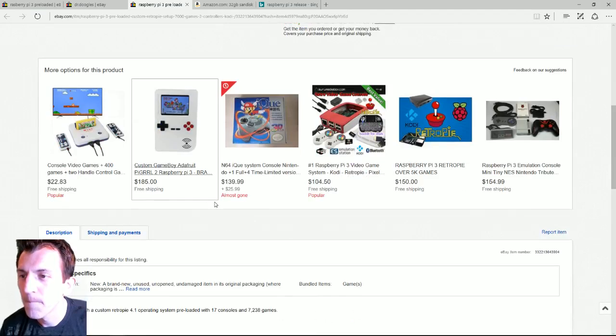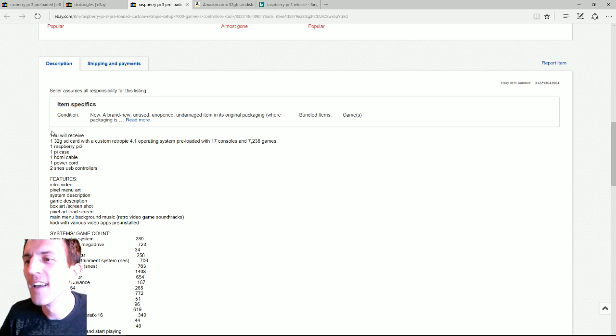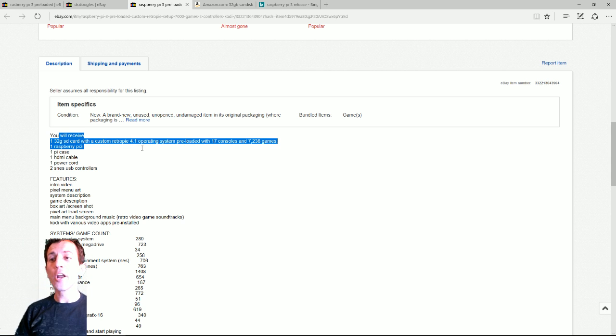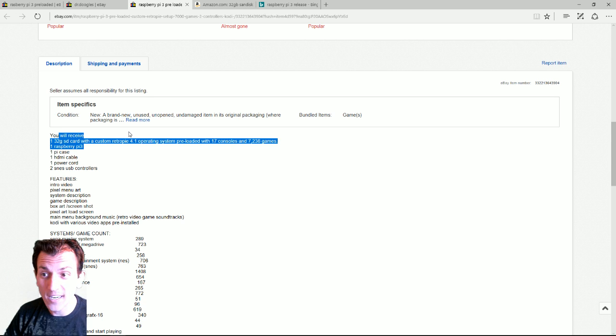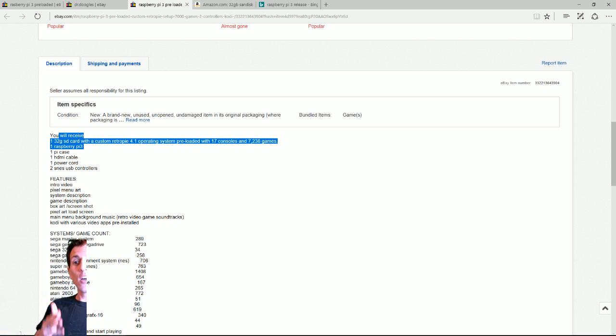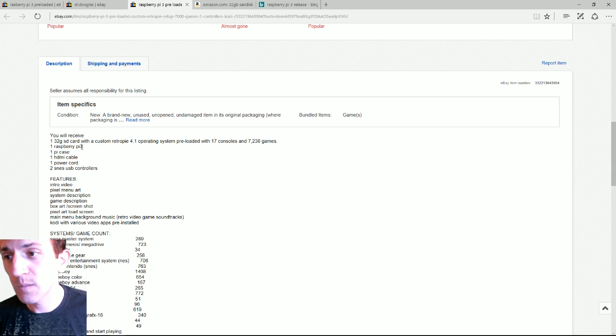Okay. Wow. You will receive... Check out this deal. 1 32 gigabyte SD card with the custom, not even 4.2, 4.1 operating system preloaded with 17 consoles and 7,238 games. We're going to get the Raspberry Pi 3. You're going to get a Pi case. Who knows what Pi case you're going to get? You're going to get a Pi case, an HDMI cable. You know how those are expensive. And a power cord and 2 SNES USB controllers.